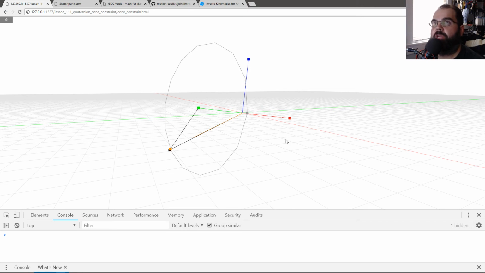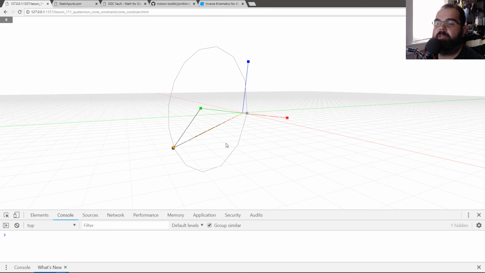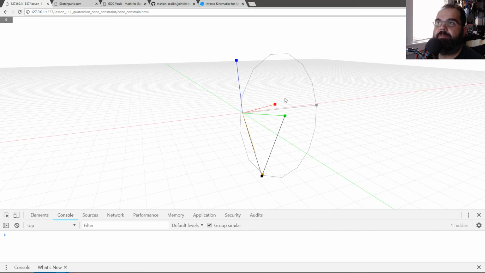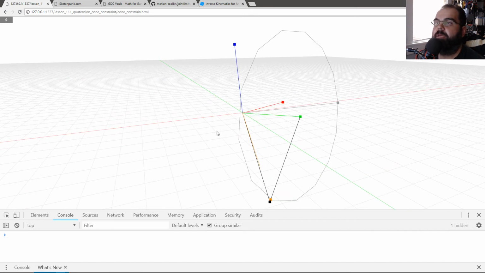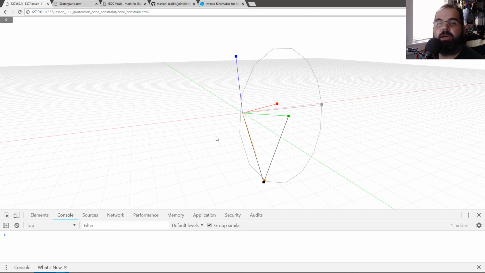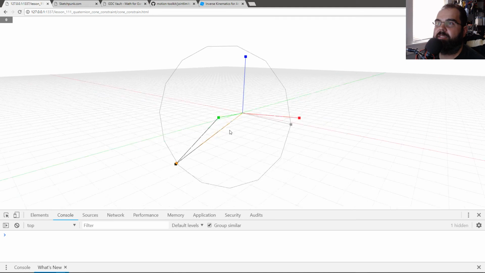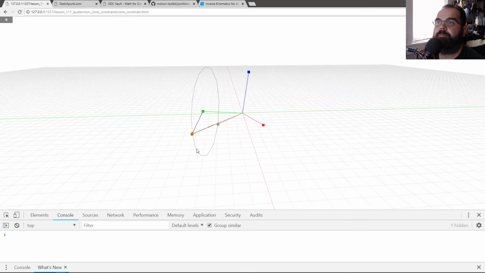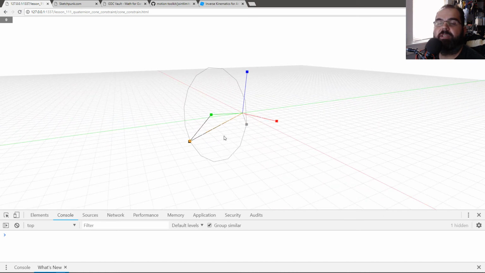Next video, I'm going to try to do hinge constraint, which I'm going to follow a lot of the same things. I mean, basically, you use a lot of the same code, and then just lock everything to the plane. But instead of the plane being projected out as a cone, the plane exists at origin, and then the circle will live at origin, and it'll be rotated that way. But yeah, I haven't coded it yet. That's just what's in my head, how to approach it. So, like I said, this can end up working almost the exact same way for hinge.